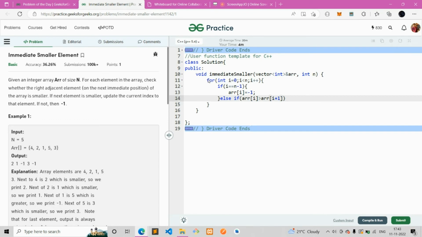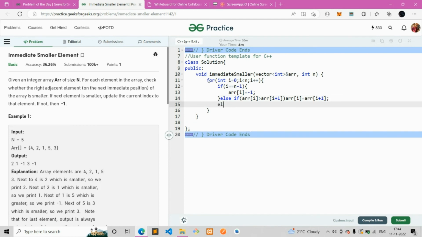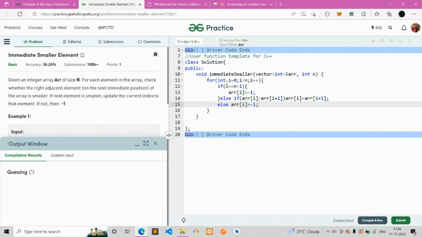Only in that case, I'll update my current element value to the next element value, because that is the smallest element I could find towards my right. Or else, if I don't find that, I'll just return -1. Here we don't need to return anything because it's a void function, so we'll just make changes in the initial array itself.